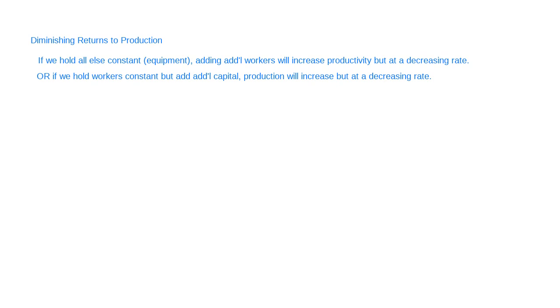So let's see if I can do this here. Let's say we are going to have labor, so this is going to be our number of workers. And then we're going to have our output, which in econ we often abbreviate as Q. So if I've got 0 workers, then let's just assume that I am not going to produce any output. Let's say I hire my first worker. Now my first worker by themselves might be able to create 10 units, so whatever it is in a day, this worker can create 10.